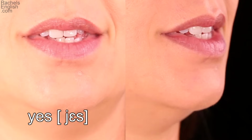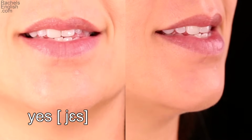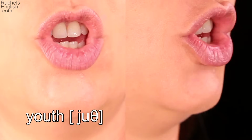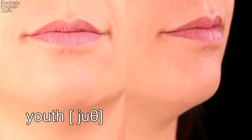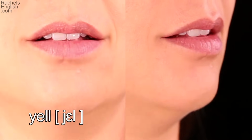The word yes. The tongue tip is down while the middle of the tongue presses forward against the roof of the mouth. The tongue releases into the eh as in bed vowel. The word youth. Notice how the lips begin to round for the next sound, the oo as in boo vowel. Yell. The tongue tip is down while the middle of the tongue presses forward against the roof of the mouth, releasing into the eh as in bed vowel.